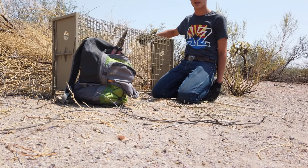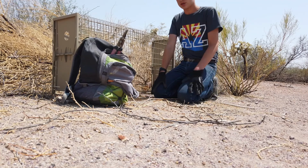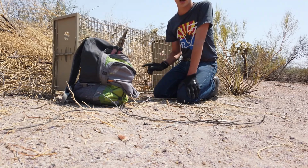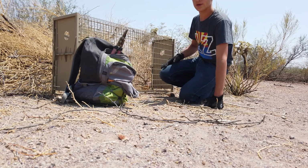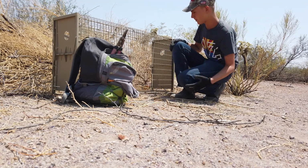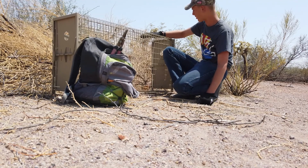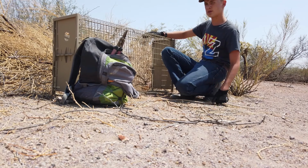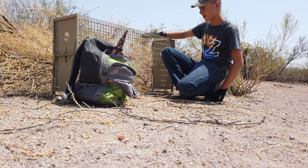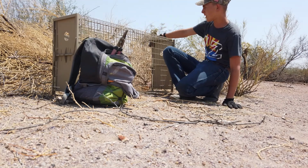I'll probably be running my trap line late November in the White Mountains of Arizona, and then I'll be running them down here in southern Arizona through December, January, and all the way through February, hopefully. But here's a cage trap, a very nice, sturdy construction of the whole deal. Trapping season's not in right now, so I'm just setting this trap out to show you guys how to do so.